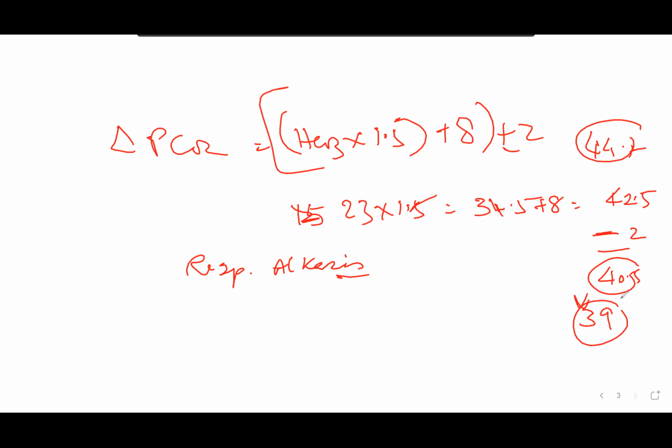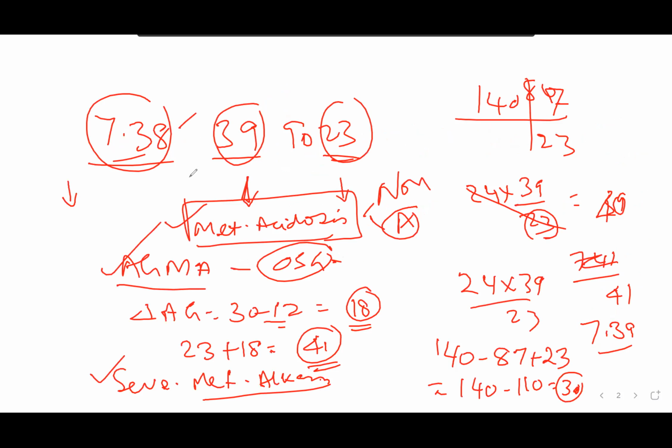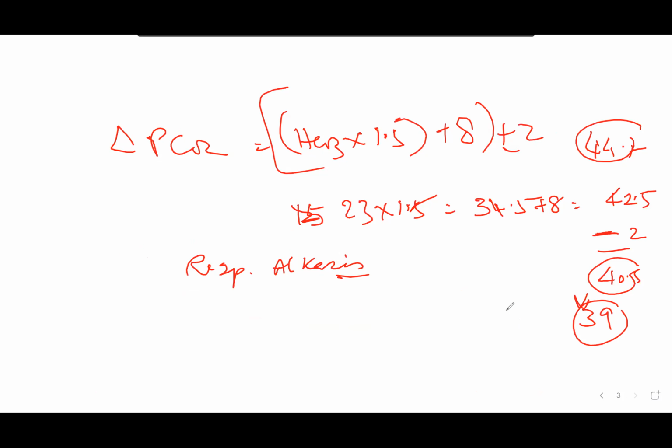So we did not have much of that. In this particular disorder, as we have seen previously, he has anion gap metabolic acidosis and severe metabolic alkalosis, and there is a mild respiratory alkalosis because the carbon dioxide is lower than expected. If the carbon dioxide is higher, it means carbon dioxide is retained, which is respiratory acidosis. That's how you work it out.